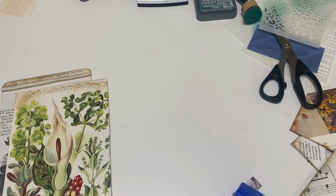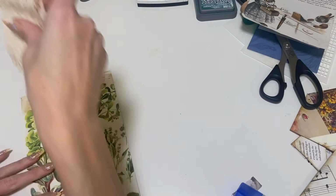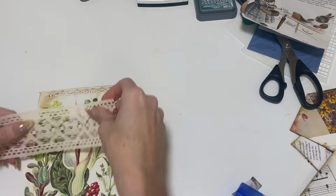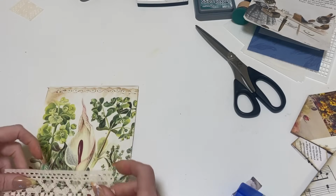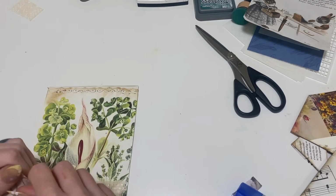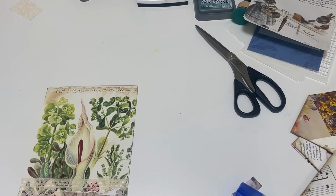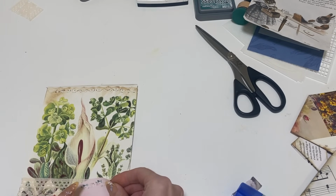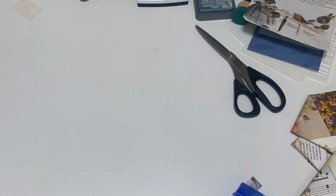Okay, so the last one, the sixth one, this was just a full book page pocket, and I thought it would be fun to just take some lace for the top of it. I'll trim this down a bit. Or actually, let's do a little collage-y bit down here. Go like this. Maybe we'll add one of these cute little labels that I have. And I'm gonna sew this one real quick, but you could glue on your laces if you wanted. But I think since this one's more of a plain one, sewing would work really well.